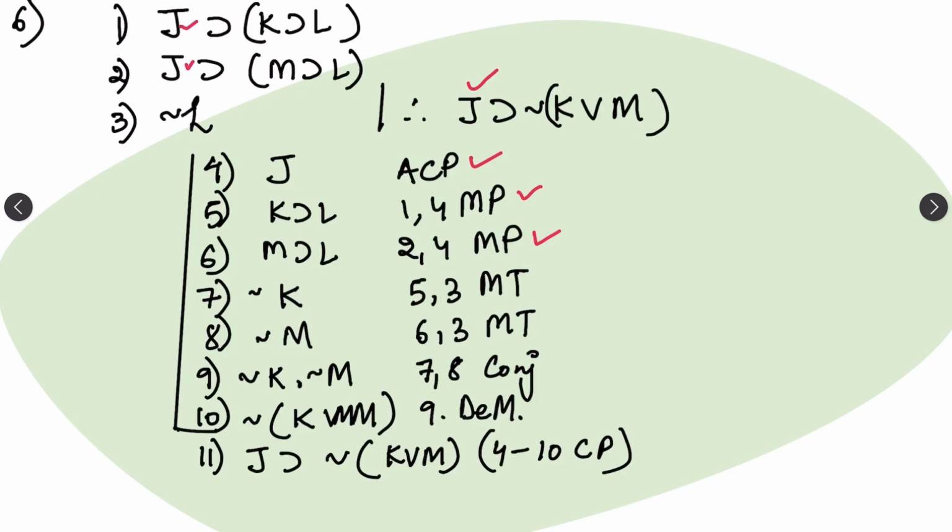Once you're done with the modus ponens, you see negation of L is here and we have L. So here you can use modus tollens. And now we have negation of K, negation of M. If you take the conjunction of both and apply de Morgan, you get negation of K which M. And then this was the required negation of K which M. So from 4 to 10, CP.